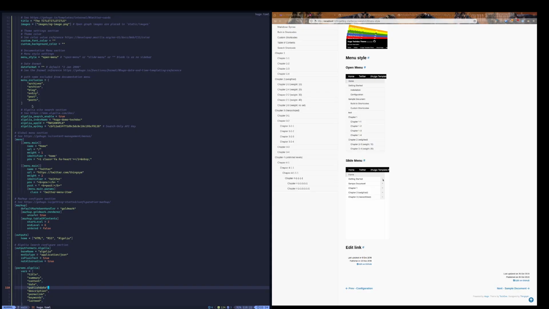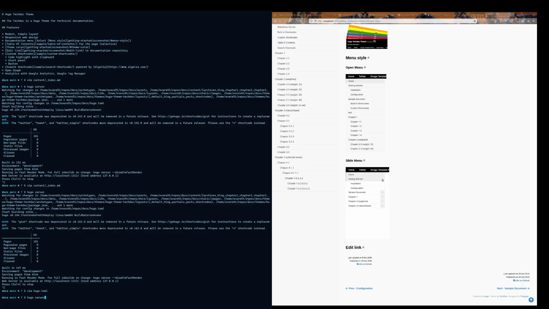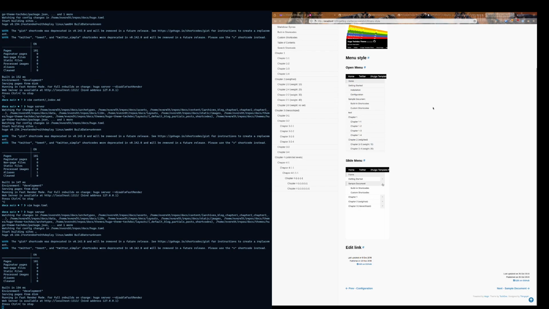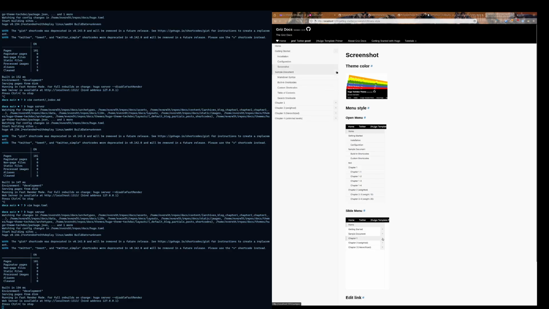You see up here, right here, open menu or slide menu. So let's go ahead and change this to slide menu. And we'll run the server, refresh page. Now you gotta click them down. That's almost easier to look at too, right?